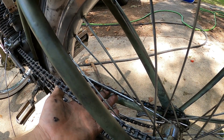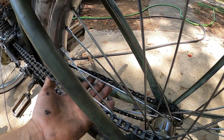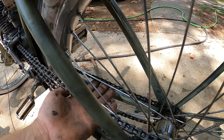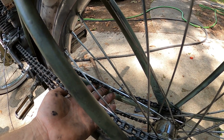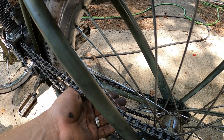So it's difficult because you have to find that happy medium, and that happy medium was too far forward with me, so I got to find it. Like one link changes like a half inch or more, so I got to figure that out. Probably be taking a break for a minute to figure it out.